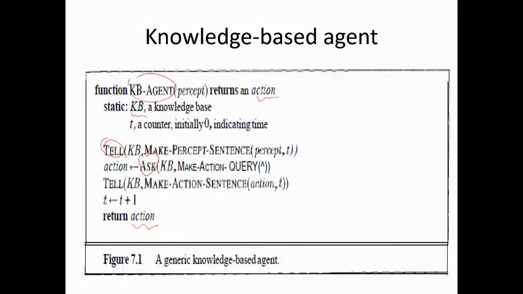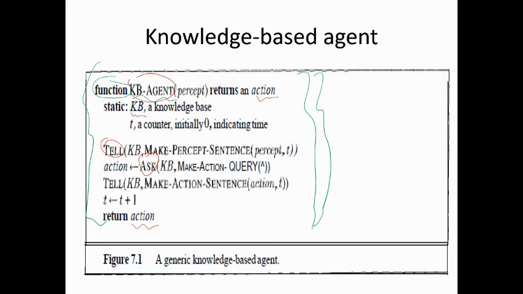Let's go to some pseudocode, which is used to demonstrate how things work inside the programming. You can implement this pseudocode in any language like Python, Java, or C++, but the functioning will be exactly the same. Like this one, for implementing a knowledge-based agent, the process is the same. So we are creating a function named KB agent.